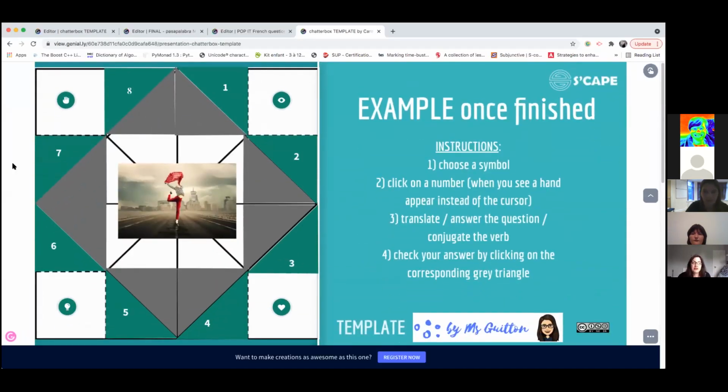So it appears obviously without all the hidden elements from the extension, but you just click on what question you want, and then when you're ready, you look at the answer, and you can do the whole little chatterbox like that. So on a similar idea, because I like asking questions and doing games that make them practice their language, Genially has some other amazing templates which I've been using.